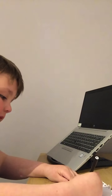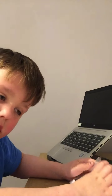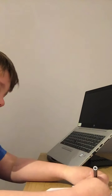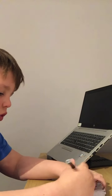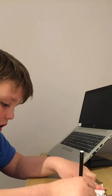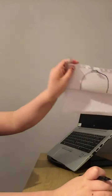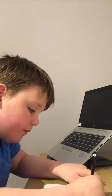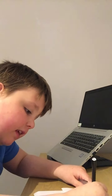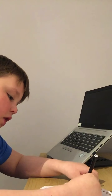So this is what it should look like, the folding. We're going to draw a little chick. Then we're going to do the head. Remember the cotton boy? We're going to do the same kind of looking thing. And then do a beak.